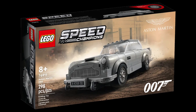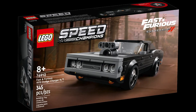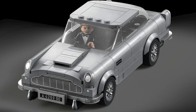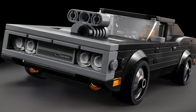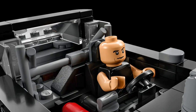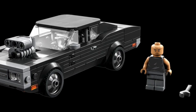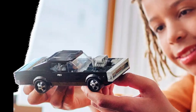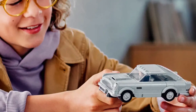Number four is a two-for-one with the 007 Aston Martin DB5 and the Fast and Furious 1970 Dodge Charger RT. Both of these sets are in the Speed Champions theme and will be retiring this year, making them great sets to pick up before they leave the shelves. They include two iconic minifigures in the form of James Bond and Dominic Toretto. Both sets are ages eight plus and retail for $20, but you can most likely find them at a discounted price this holiday season.